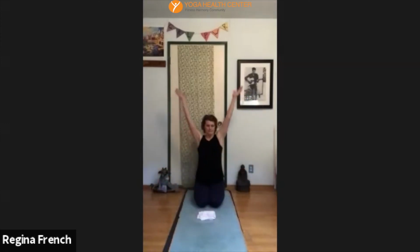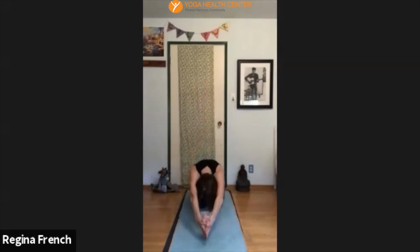Arms above the head. This is half tortoise first set. We will do two sets. Inhale, lengthen. Very slowly. Some of us will need to round into this for a while, and that's okay. I would rather that than have you suddenly flop and land. Round as needed. Touch the mat with your hands, your fingers. Slide forward. Some of you will drop the head, others will not.